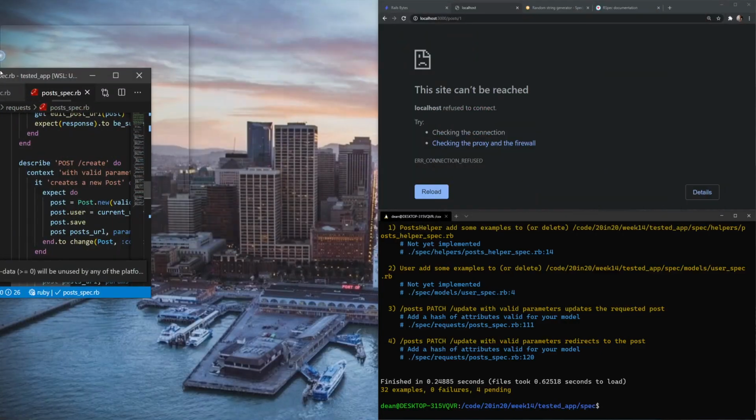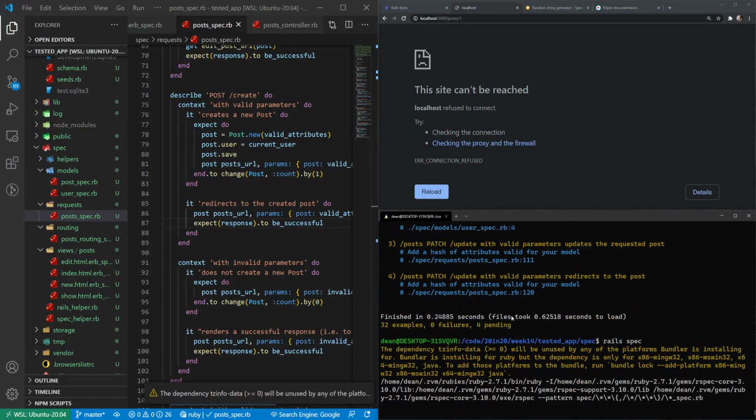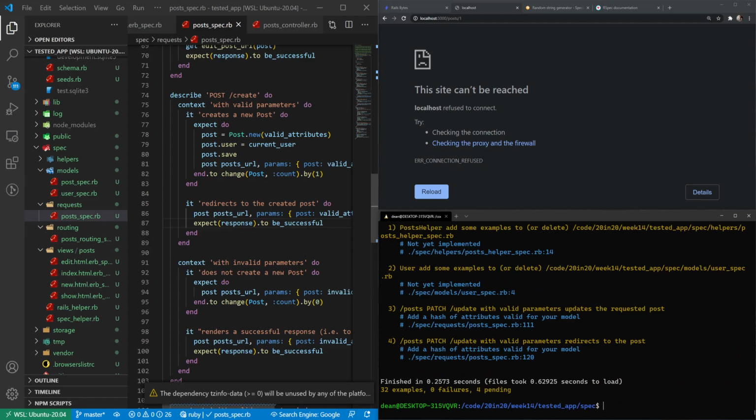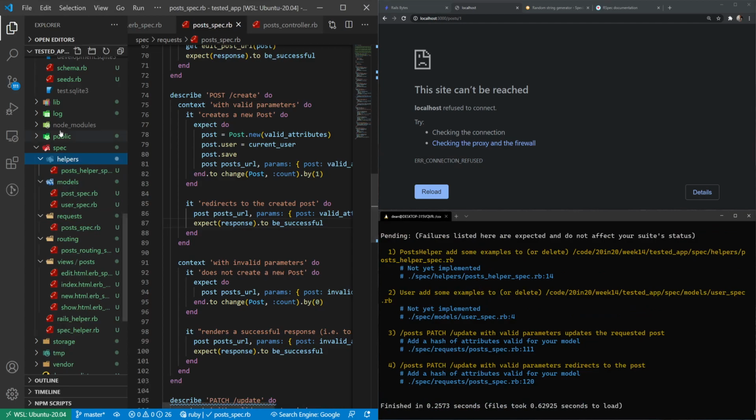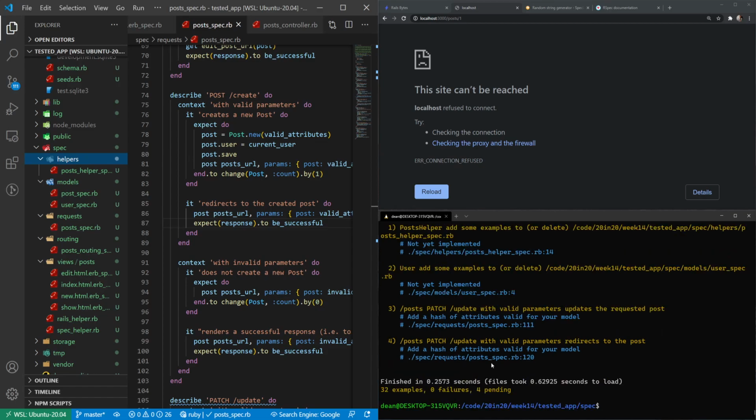It's still doing the patch. It's just not testing for the redirect. So that might be something to look into. But setting that aside, let's keep this party train going. The last thing I'd like to do now is I'd like to create a helper method to test the post helper. Now we do have some stuff inside of the user here, and the post patch and the post patch update. Both of these still need to be implemented.